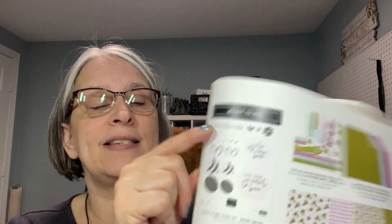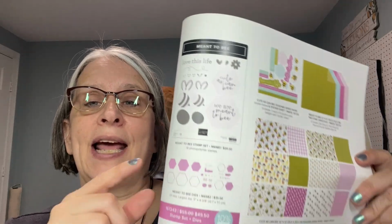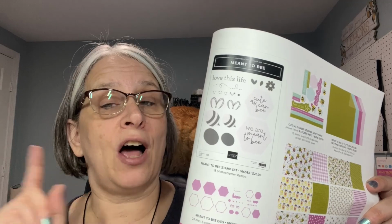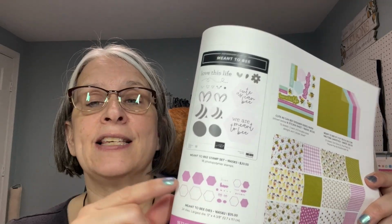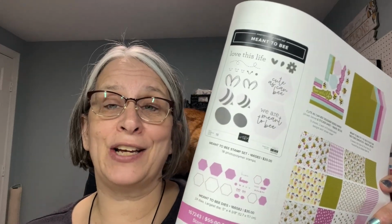So that's why I'm using the Be My Valentine. I'm just substituting some sentiments. But this stamp set is much less about Valentine's Day. It's called Meant to Be, and it does come with these fantastic dies if you get the bundle, which also saves you 10%. These hexagonal dies will create great honeycombs, great scrapbooking pages, and some great cards as well. So join me on Thursday for Lunchtime Look for a little sneak peek of that. Now let's get crafting.